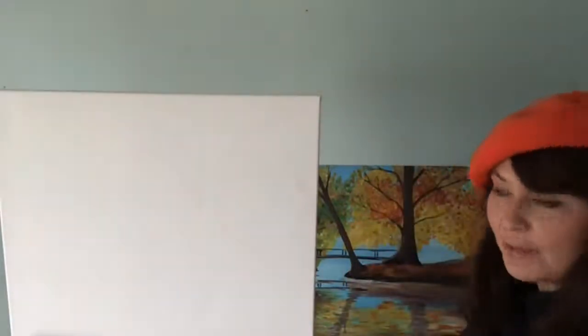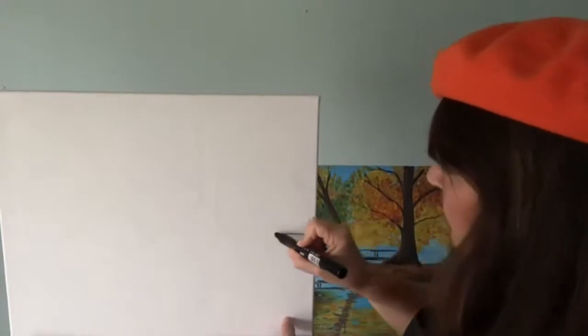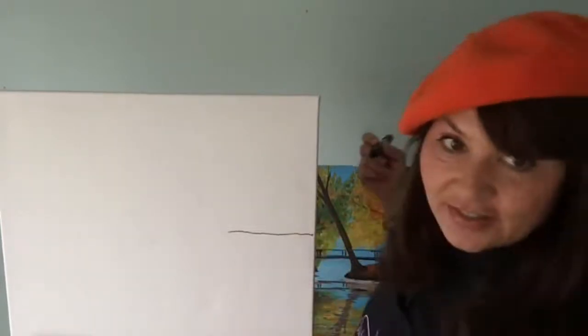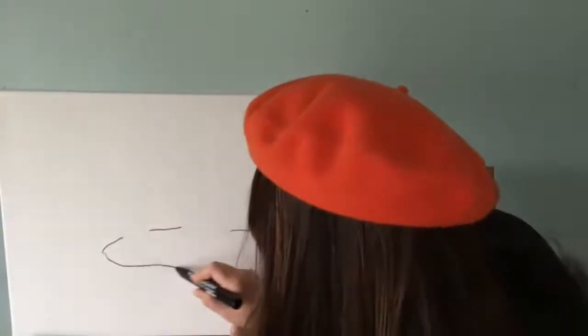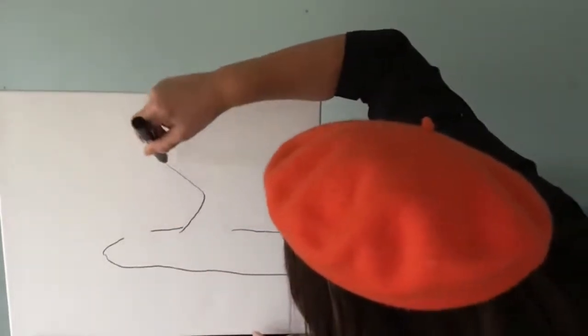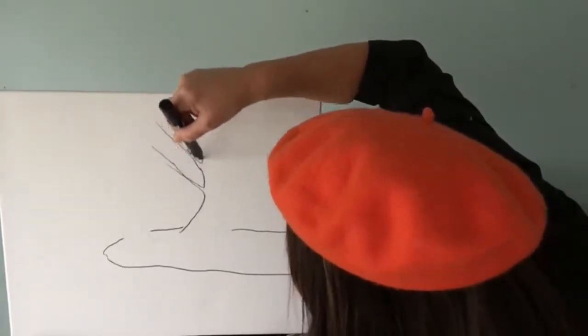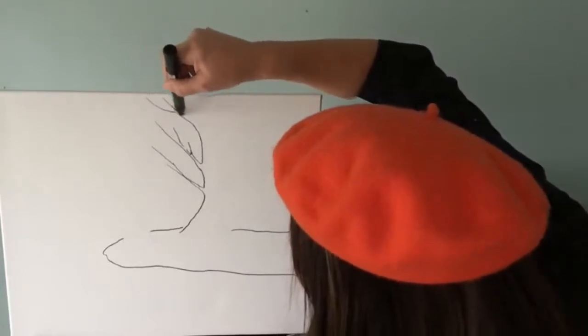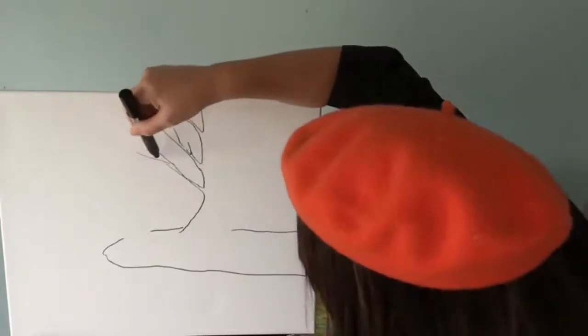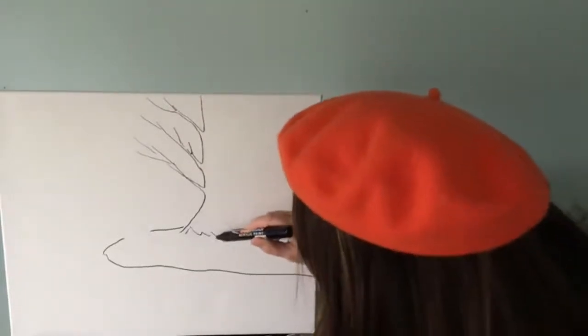So again, I'm going to go with my sloppy copy. I'm going to draw with a marker just so you can see it on the screen. You should be using pencil so you can erase it if you make a mistake. Oops, I forgot to start with my tree, but can you guys see my little sketch I put on there? I left the space where my tree is. And again, as you go out with your tree, it gets thinner. The base should be the widest.